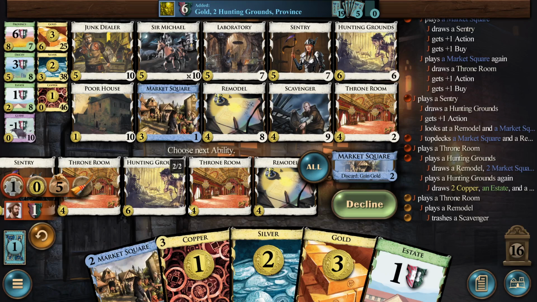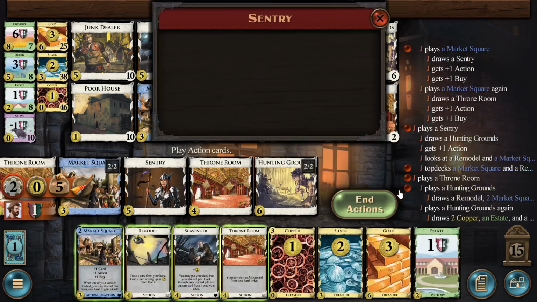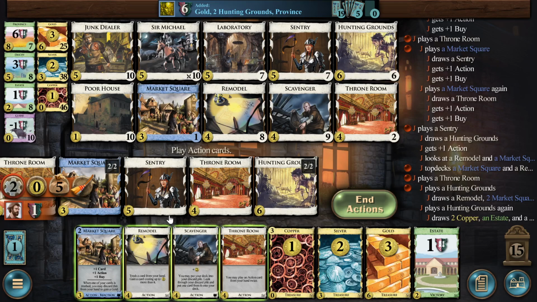I could discard just one market square and hope to draw back to that singular gold. Or I could discard both and gain 2 golds. Neither sounds all that amazing. All right, new line. What if I remodel an estate into remodel, throw in the market square, drawing a gold on a remodel, then remodel again? I don't know.